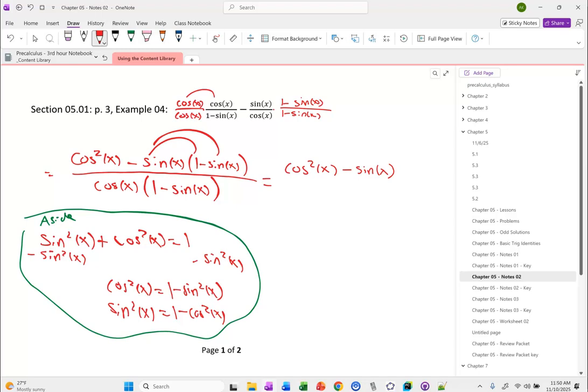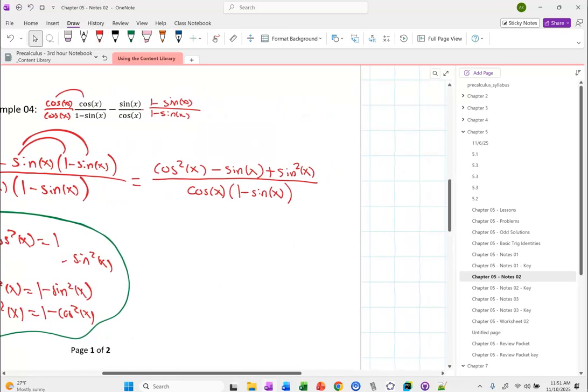And then we have negative sine x times negative sine x. What's that? Sine x squared. Positive sine x squared. Yes, so we'll have plus. And remember, we always write it as sine squared x. Okay. Is there any more algebra stuff that we feasibly can do here?